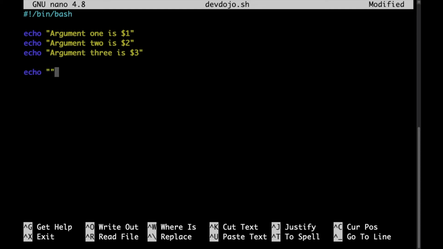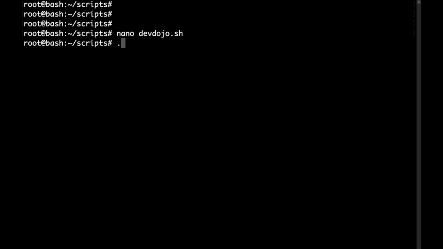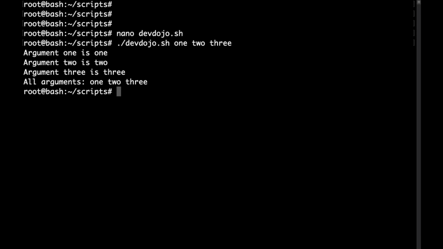If you do an echo, all arguments are, and then if you put a $ sign and then the @, this would basically output all of the arguments that you add after the script. So if you go ahead and run it, and let's put a couple of arguments and hit enter, as you can see, we are able to see all of the arguments outputted on the same line. The first argument is accessed via $1, the second one is accessed via $2, and so on.